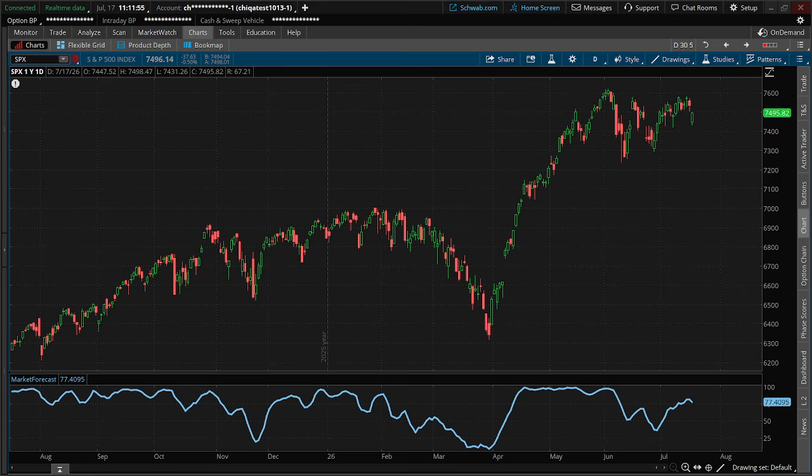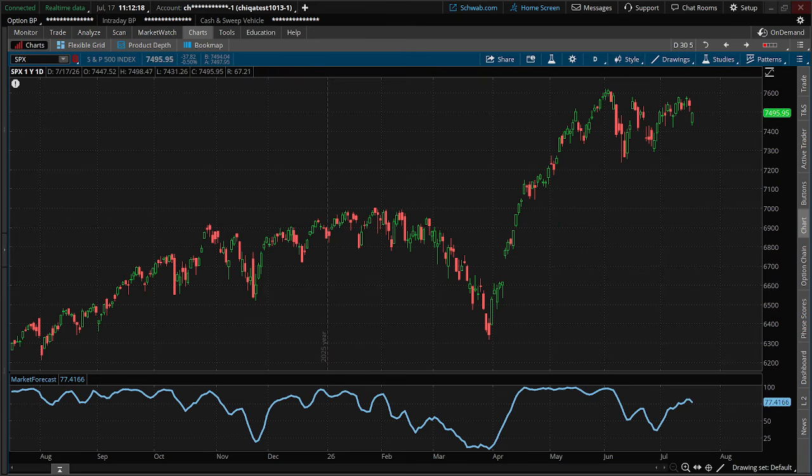Hello traders, today I wanted to talk about using just a single line of our proprietary market forecast indicator to help spot a trend change. And you can see down below what I've done is I've listed this market forecast indicator. Now it's different from the market forecast indicator that you have probably previously seen. In fact, what we're looking at here is just that single line.